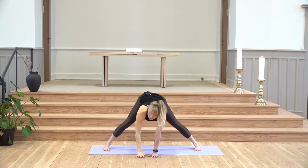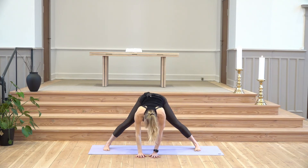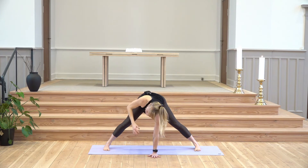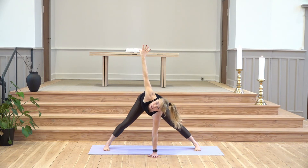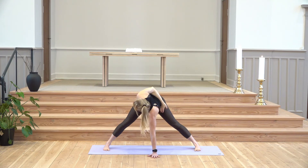Hands beside each other on the mat — forward fold. Lift up again one last time. Shoulders down — engage the back of the shoulder blade there on your left side — lift the arm up and twist. Then take this left arm behind you if possible, maybe reaching towards the right thigh or however far down you can go, tucking your shoulders away from your ears, and reaching up towards the sky. And let go.